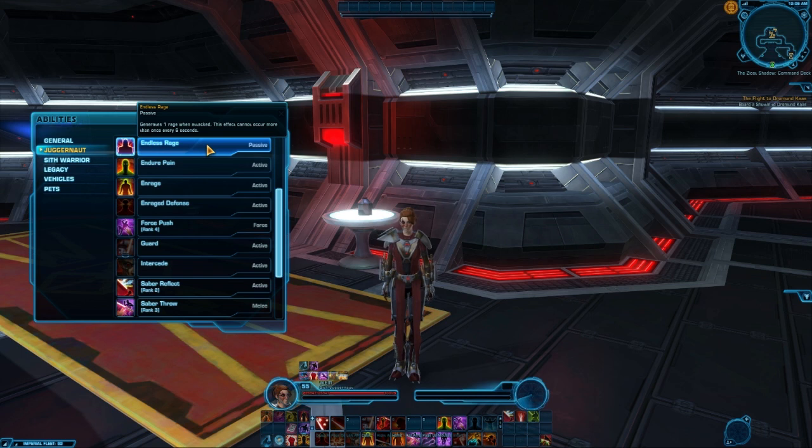Pommel Strike and Savage Kick have both been removed from the game as far as warriors go, whatever the equivalent abilities for those are on the knight. And let's see here. Guard was changed a bit. I mentioned this in some of the other tank videos, but I'll mention it now because if you're a Juggernaut tank, you'll want to know this, or a Guardian tank.